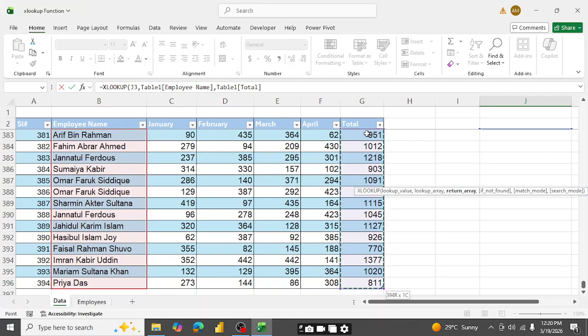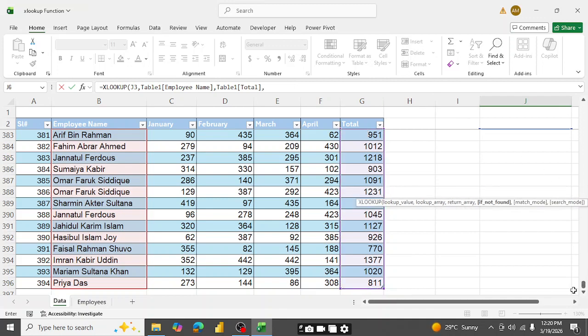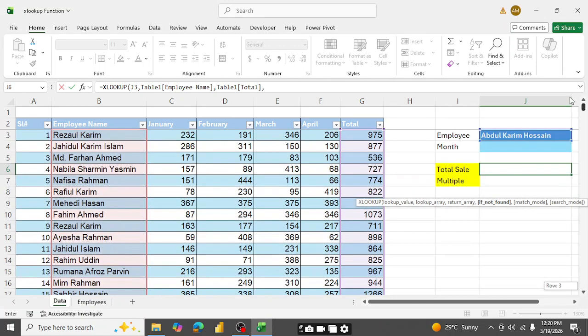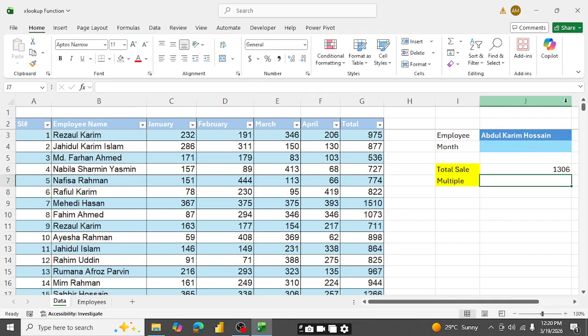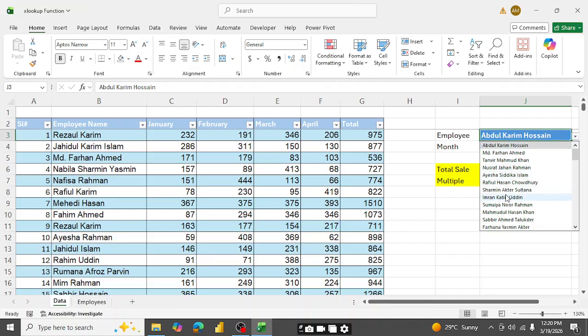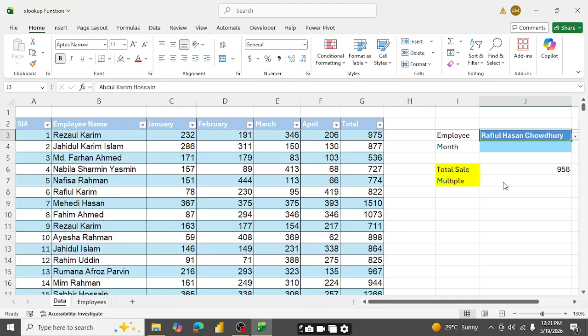So we are going to call the total sales array and close the bracket so that we may find out Abdul Karim Hussain's sales. Total sales is 1306, and if we want to change it to, like, Rafiul Hassan, it will give us the result of his sales.